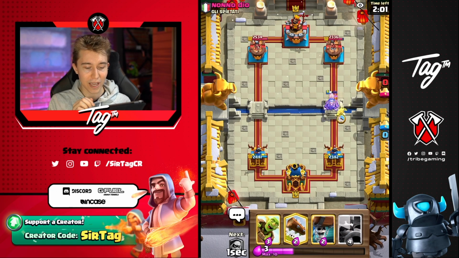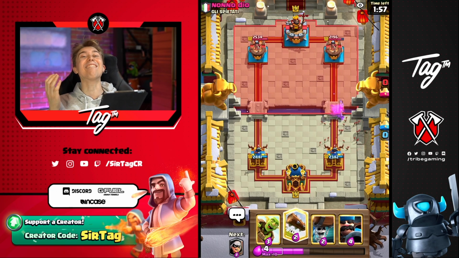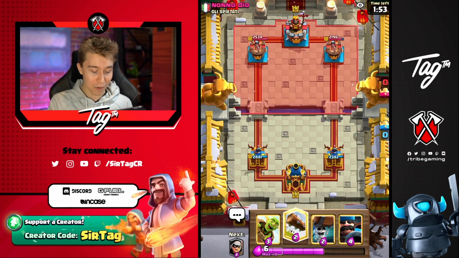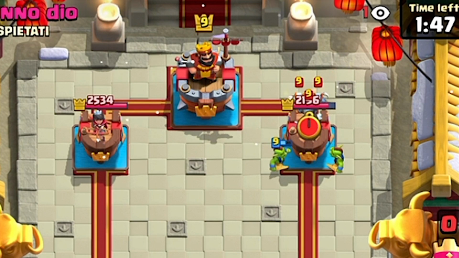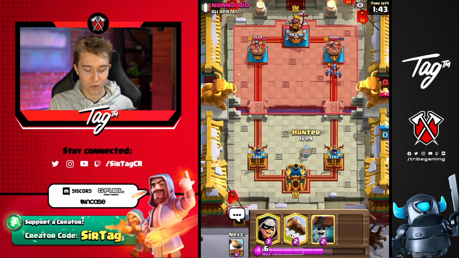But you know what? This is fine. I can go for a princess because the cannon cart is still alive. Maybe you're going to be able to allow the princess to get a couple extra hits. We get arrows out of him. That's beautiful, guys. That is what we love to see. If you're going to go for princess and they drop a fireball, a log, or actually arrows on it, there's no better feeling. I'm going to go in for another goblin barrel here to add insult to injury, get more damage. And I can go in for a hunter if I want to.